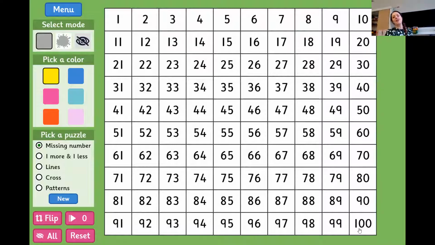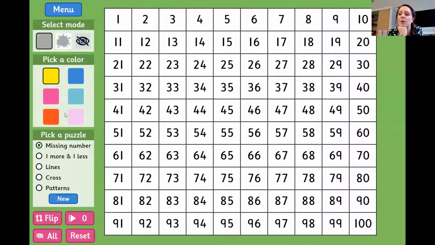So we're going to have a go with these today. Like I said, you might be able to play this a bit later yourself so you can press the numbers yourself. So someone tells you a number and you find the number on the 100 square and you can splat it. You can pick any colour you like. So you can have yellow or pink or orange or different blues, and you can make a little pattern when you find the number.